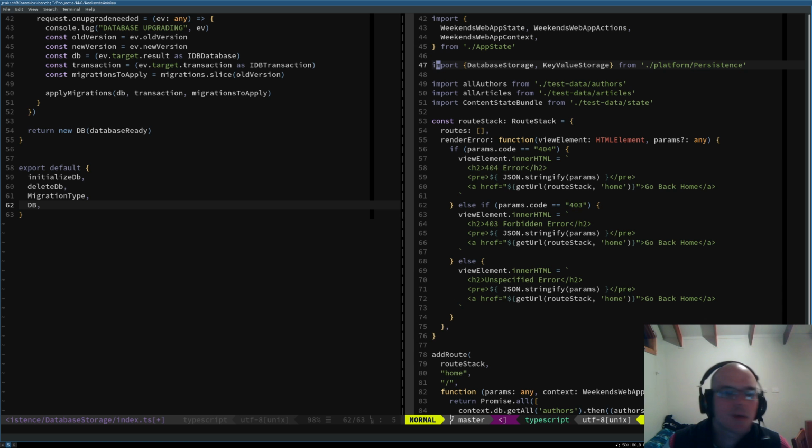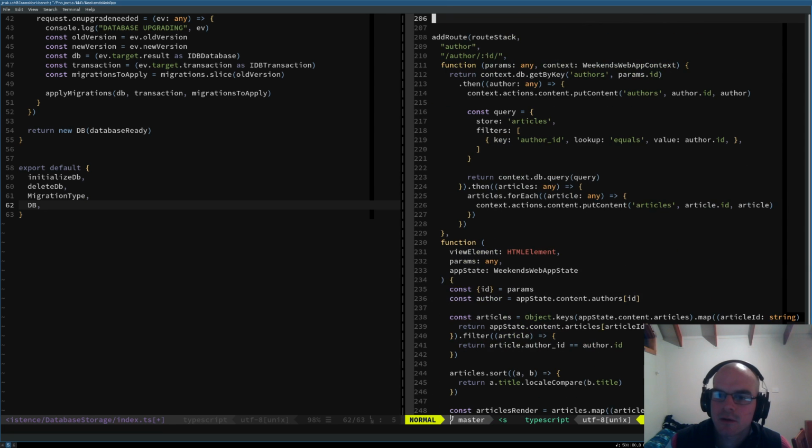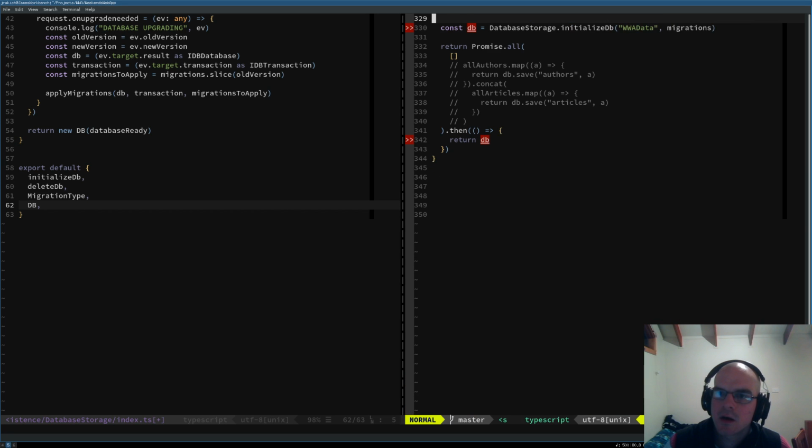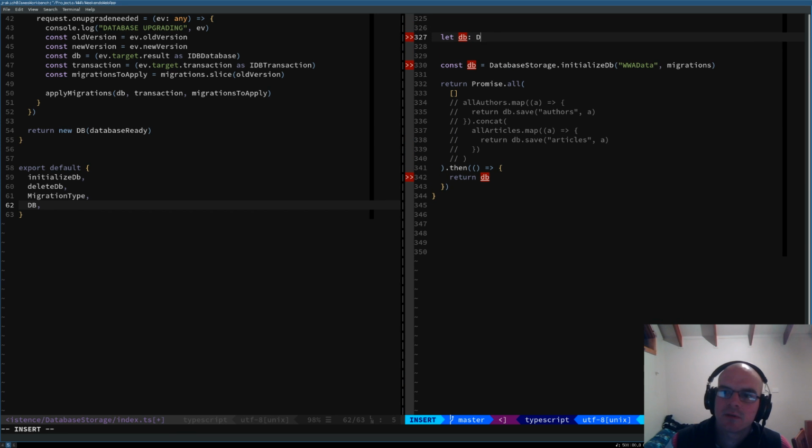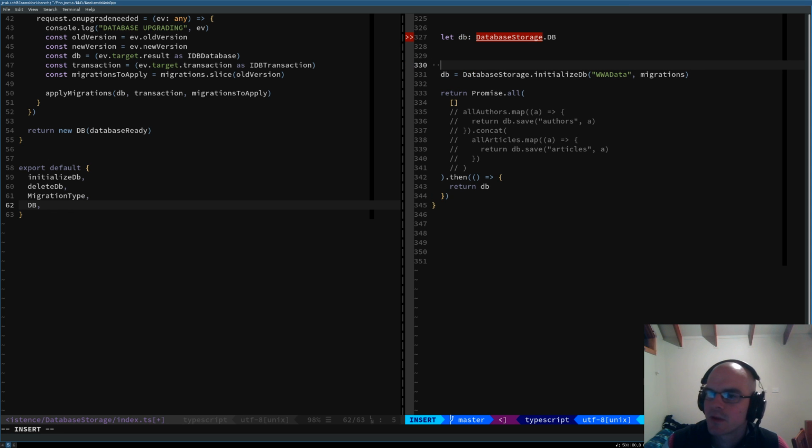So database storage. Yep. Okay. So that's going to be there. I should be able to say that this is going to be of type database storage.db. And then here, instead of doing this here, we're going to do it inside a promise after the deletion.